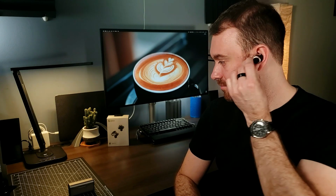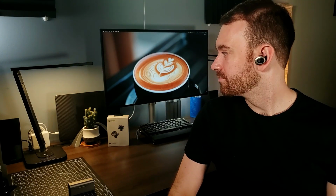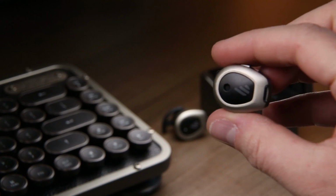In terms of form, the TWS NB are well built, but very large, protruding from the ears like most other ANC earbuds. But I didn't have any issues with stability when using the included wingtips. And Edifier does include 3 pairs of silicone ear tips as well as 2 pairs of foam ear tips to ensure that you get a proper fit. The earbuds themselves are predominantly plastic but feel solid.